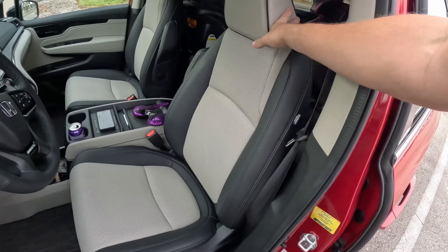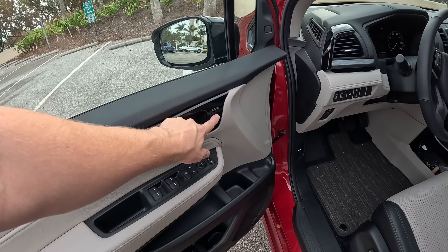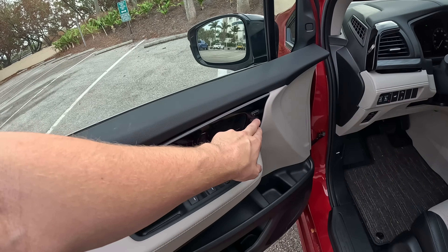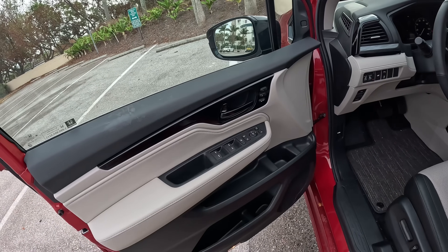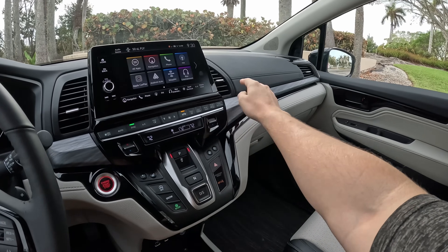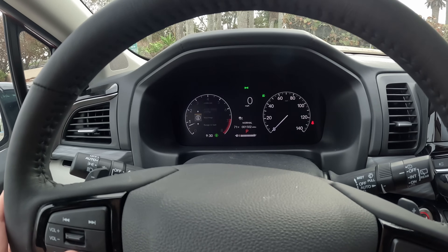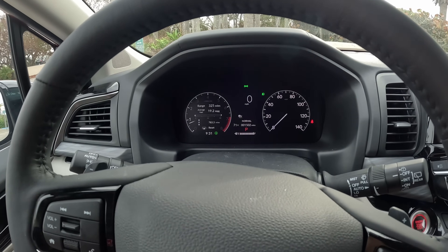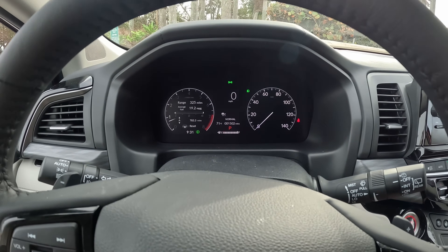The interior white-and-black two-tone is new for 2025. We have memory seats, which has been a game-changer since I'm a whole foot taller than Cassie. When she gets in she presses one and it adjusts to her position; she'll press two before getting out so it's set up for me when I return. We also have auto-folding mirrors. We've put about a thousand miles on this in the month we've had it, driving it as our daily to move the kids around.